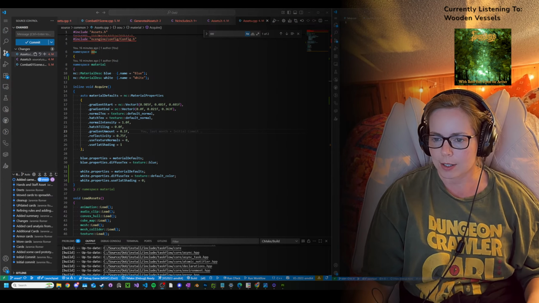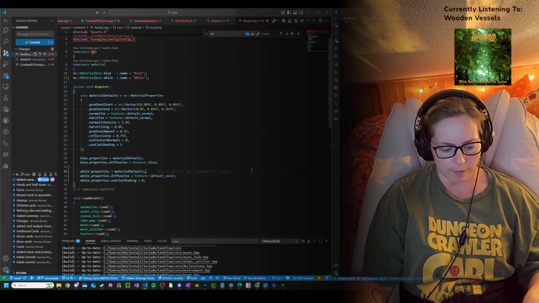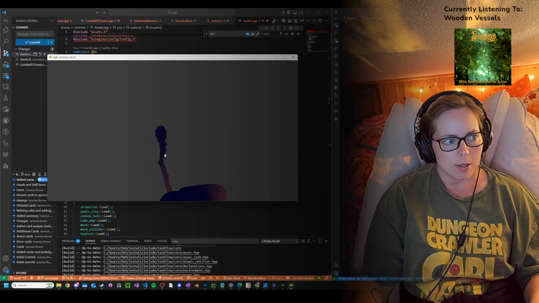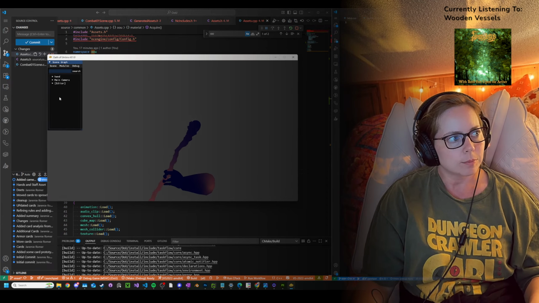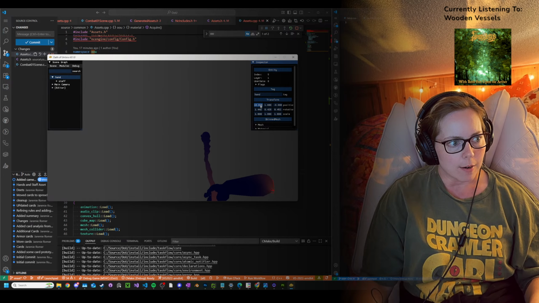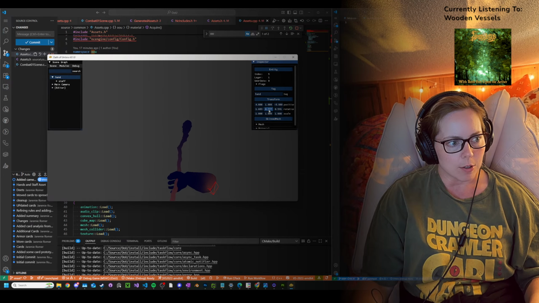So today's stream we're going to be working on assets for that, and I'll show you what I've got so far. So I'm working on a wizard staff and a hand, and right now there's not a whole lot of magic happening because this is the low poly version of the mesh, but I thought it'd be kind of cool to show my workflow here.